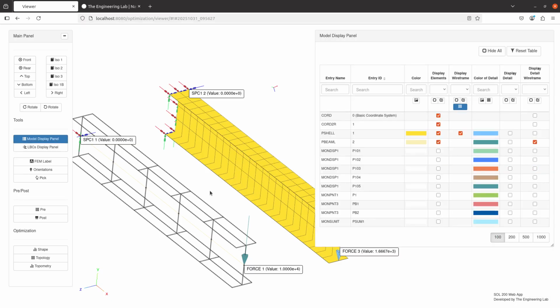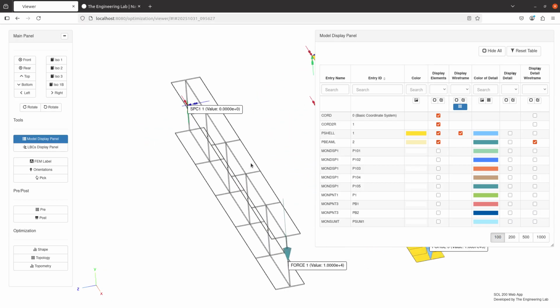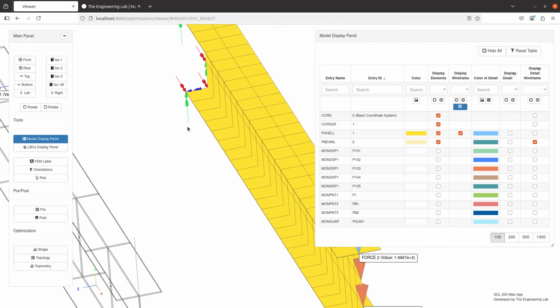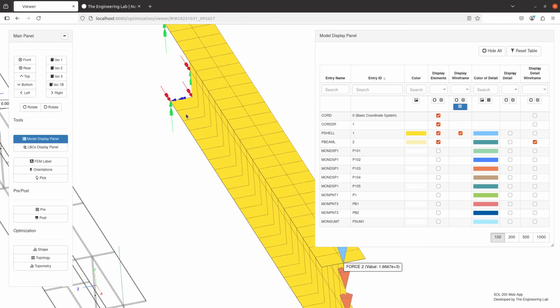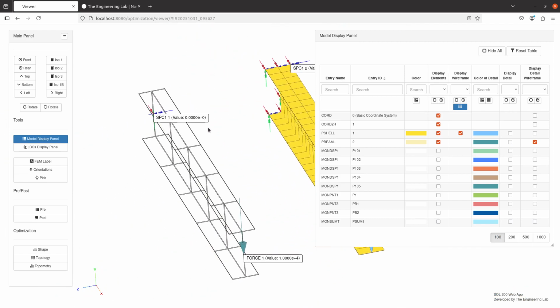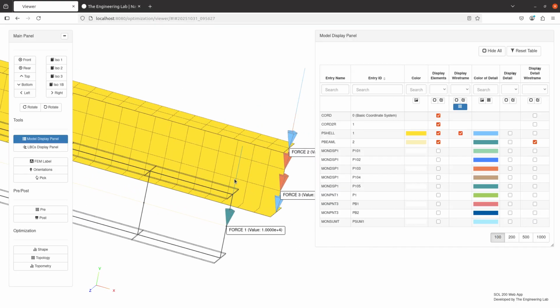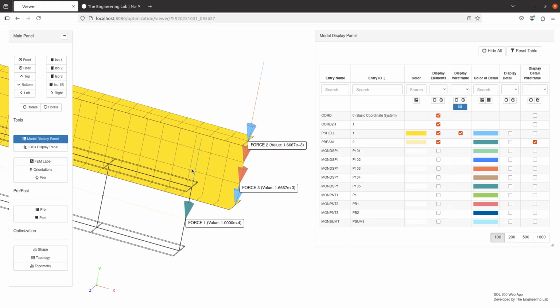So we have two beams. One beam here on the left is created with beam elements. Here, this other beam is created with 2D elements. So one side is fully fixed, and then the other side is free. And on the free end, we apply a point load like you see on the screen.